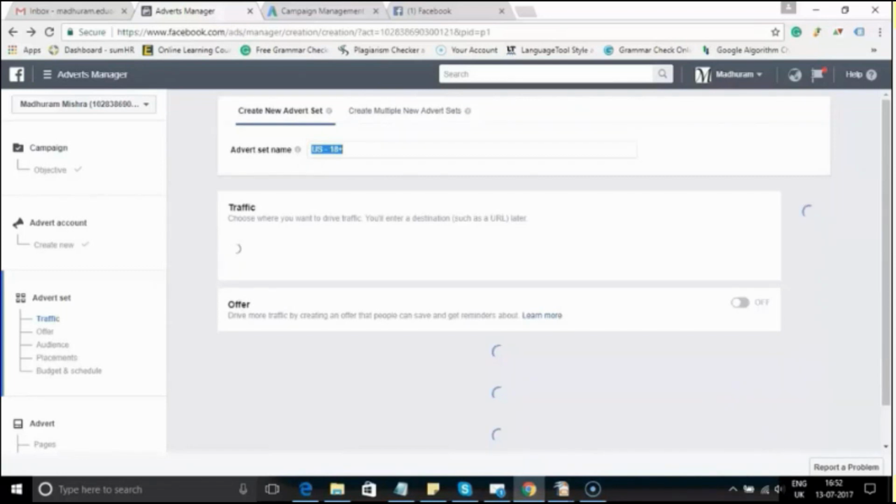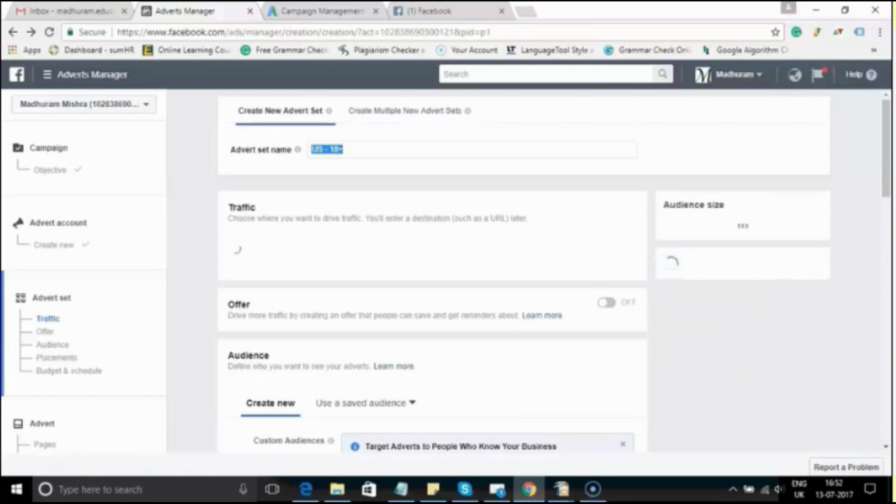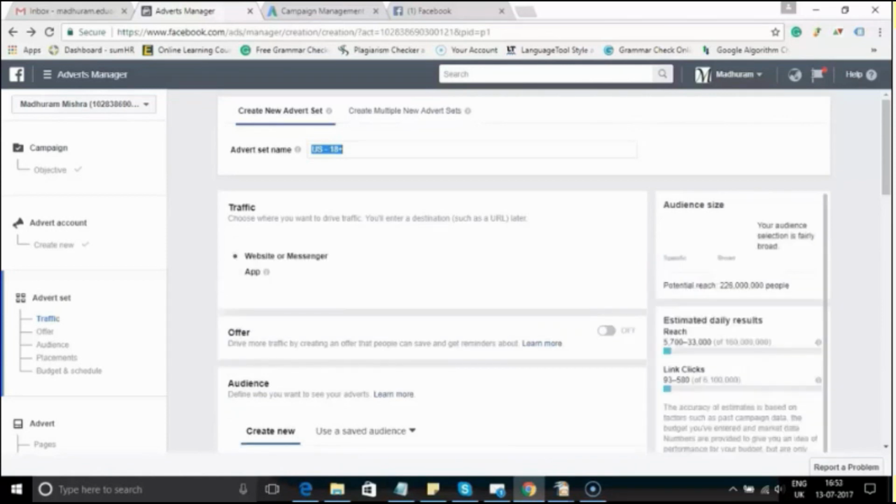First, set the ad set name. Here you can target by location, age, gender, languages as well as use detailed targeting options which include targeting based on interest, demographics, behavior. You can also have connections, meaning you can target people based on Facebook page likes, app installs and events. Detailed targeting allows both including and excluding people from your target group.